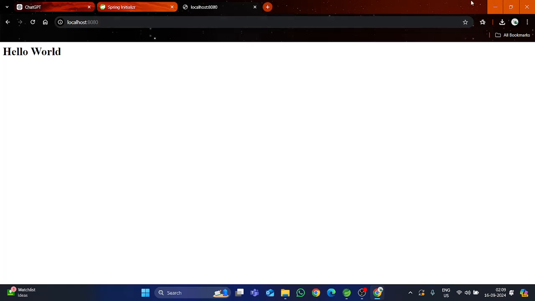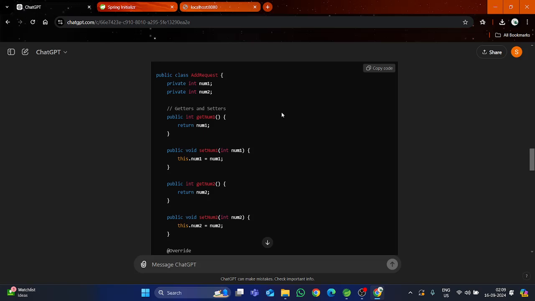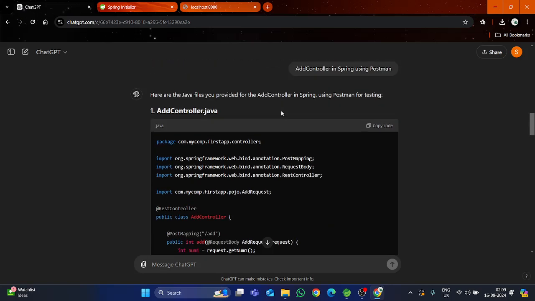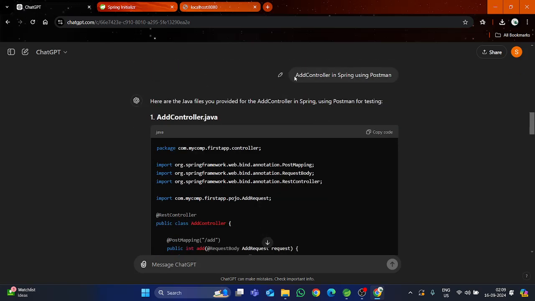Okay, so now we will be making an add function using Postman, for which I have already searched the commands. I've just written in ChatGPT, add controller in Spring Postman.